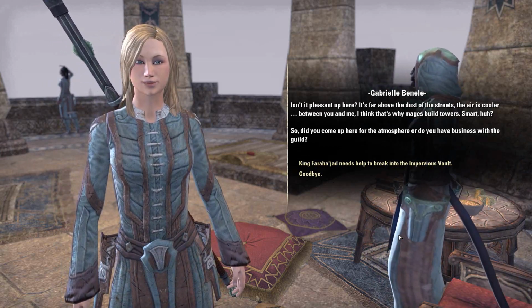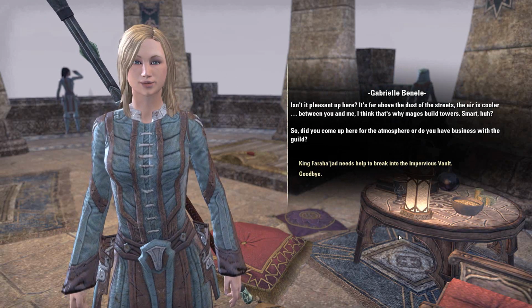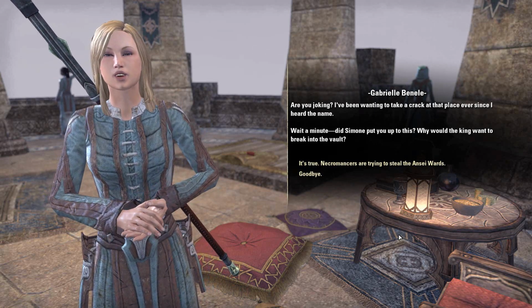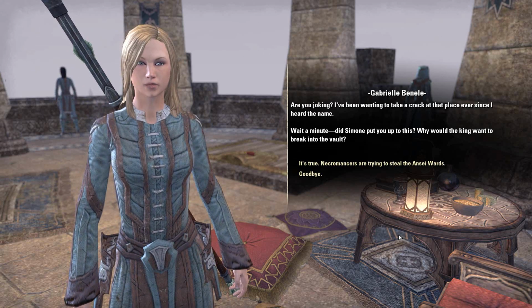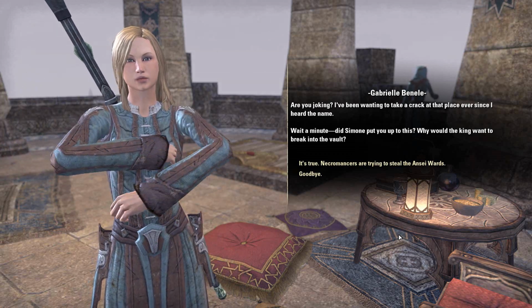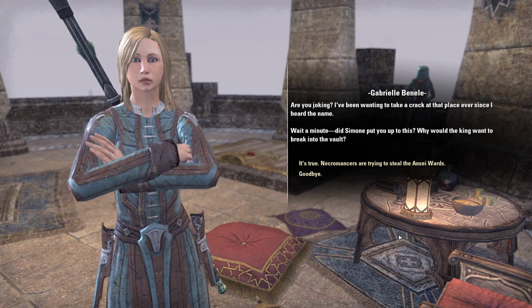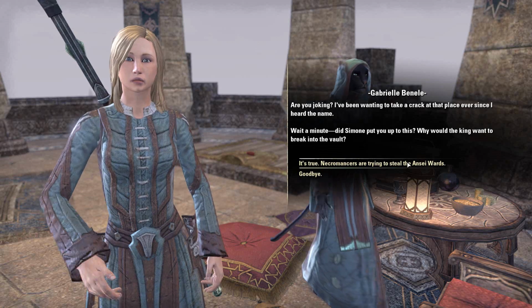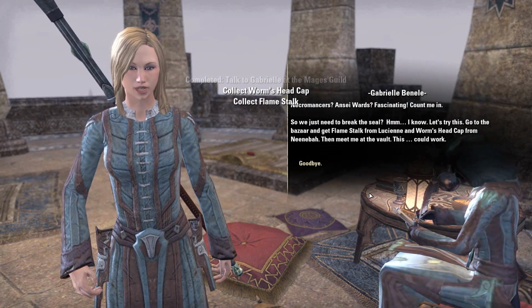It is business. King Faraj Shad needs help to break into the Impervious Vault. Are you joking? I've been wanting to take a crack at that place ever since I heard the name. Did Simone put you up to this? Why would the king want to break into the vault? Well, it's true. Necromancers are trying to steal the Ansei wards. Necromancers? Ansei wards? Fascinating. Count me in.